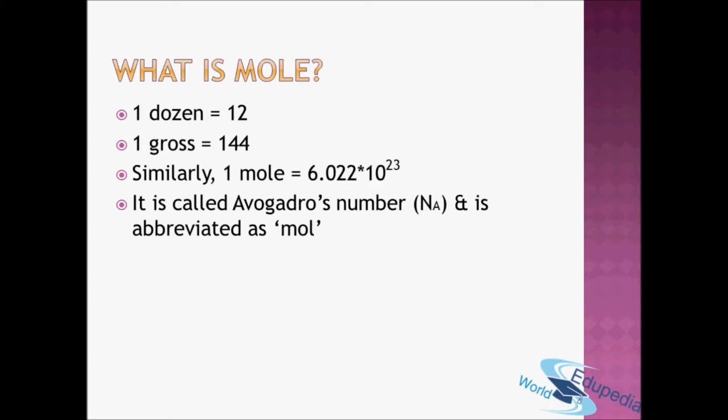Like kilogram is always represented as kg, and gram is represented either as gm or simply g. Mole can be represented as mol. So when I say I have 1 mole students under me, it means I have 1 Avogadro's number of students under me. So 1 NA is equal to 6.022 multiplied by 10 to the power 23. It means I have these many students under me right now. So now you know what a mole is.